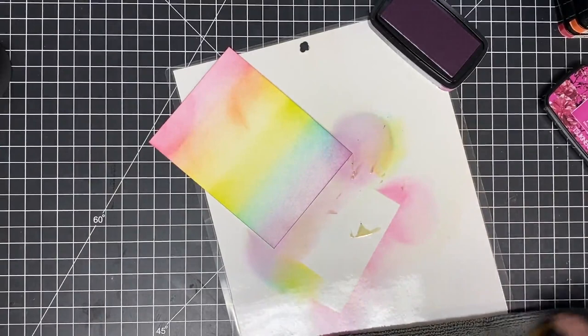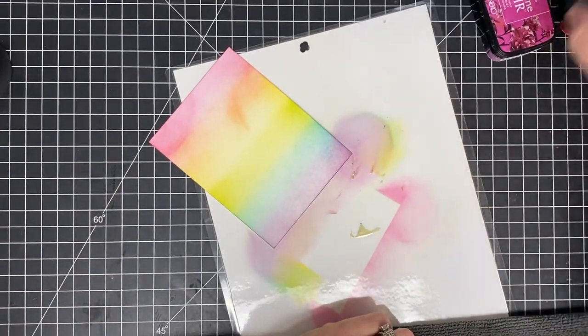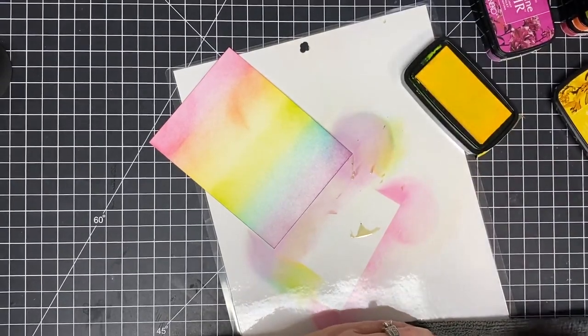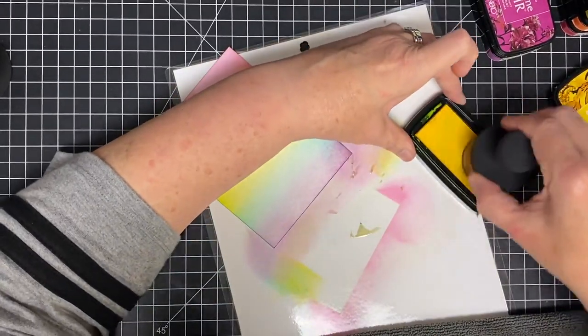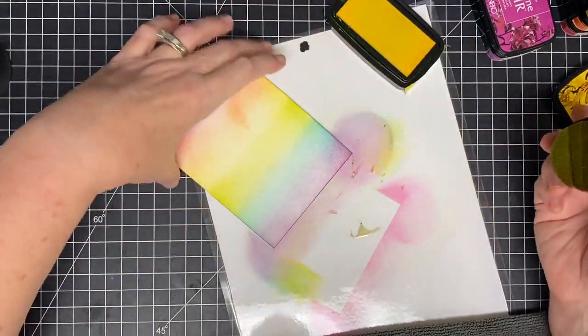Love that. All right, I'm going to clean my brush and go back to that yellow. I'm going to get a little more aggressive with it. By the way, that yellow color is called Cheerful. It is very cheerful. All right, I'm going to clean that off my brush real good because I don't want to cross that over into this one. And then I'm going to rub it, see if I can pick up more yellow. I can see it. That's good.